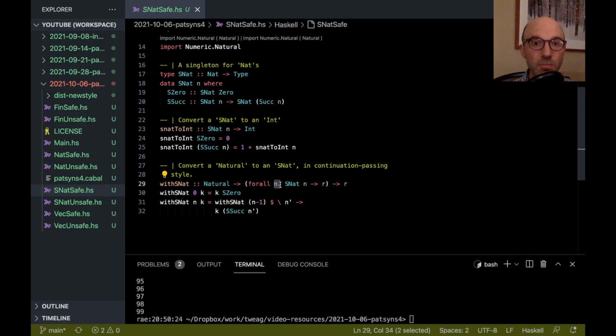By the way, if at this point in the video you're just being overwhelmed with all these definitions, the upshot of all of this is how pattern synonyms can improve performance. We will see that, but it is pretty type heavy. But maybe you can still glean some of the ideas. This is an application of pattern synonyms. You're not going to have to build on too much of this knowledge to understand that payoff.